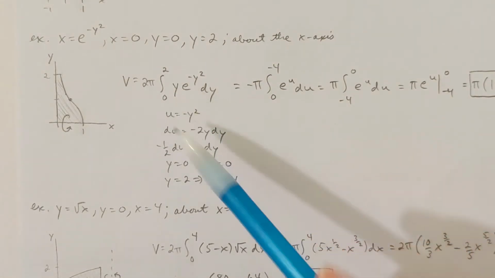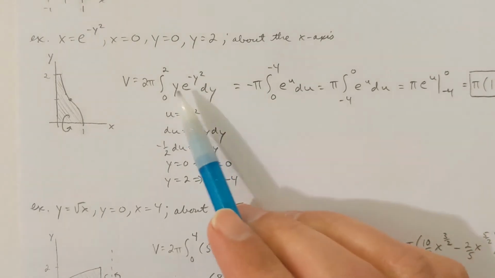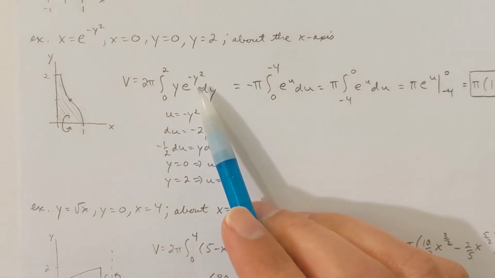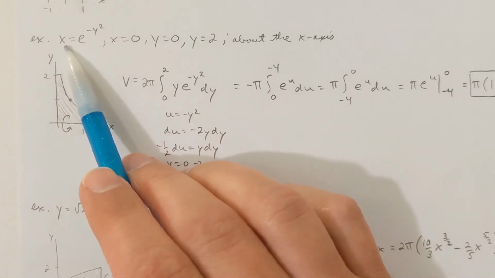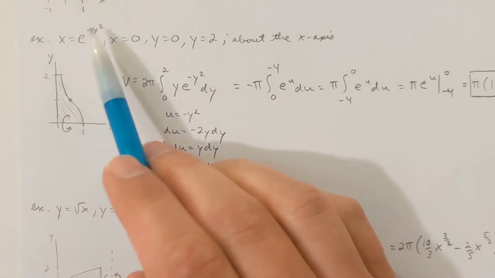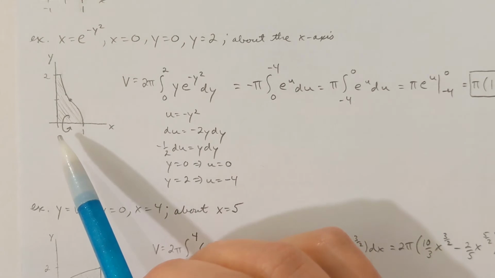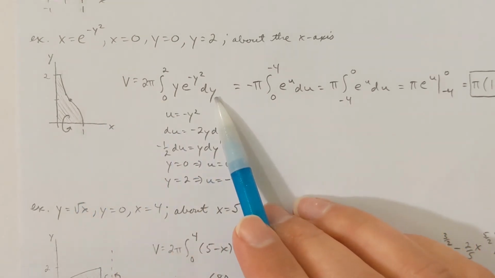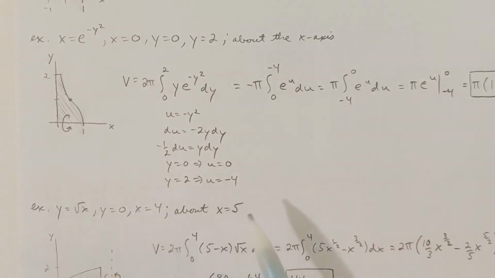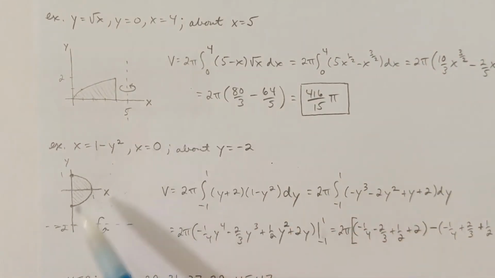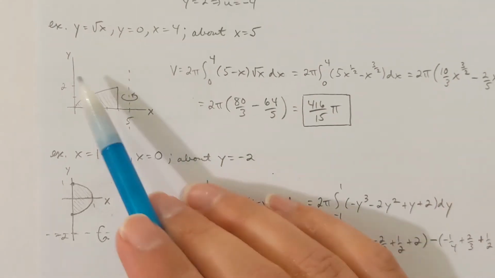And so I can go ahead and write that down. Now it's going to be y times the function. More specifically, it's going to be the function that we see here, x equals e to the negative y squared. And then put a dy at the end. k is 0 since you're rotating about the x-axis. In the next 2 examples, we'll look at rotating about an axis that's not just the x or y axes.